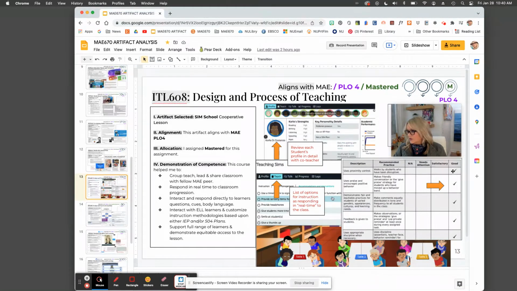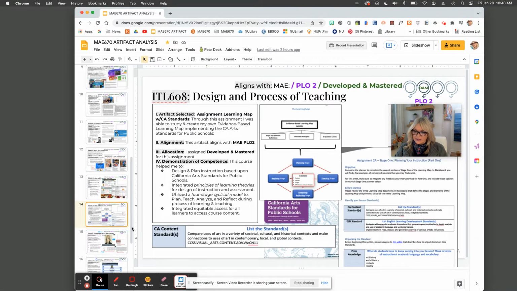In the grading of this, I achieved a good across the board. I don't think there's a higher score than that as it tracks you. There's a grid over here. And I think that was because I spent some time getting to know the students in advance of instruction as best I could.